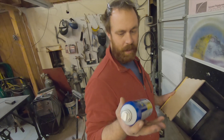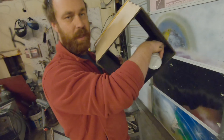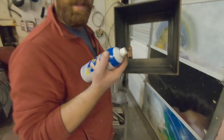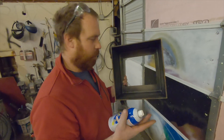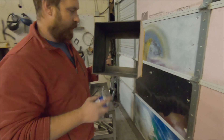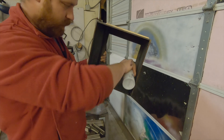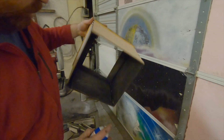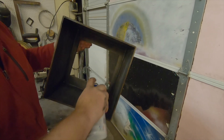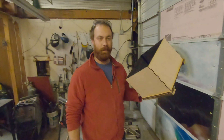This is Plasti-Dip — it's a black matte rubber spray. I'm just going to get it in the edges of this thing. I think we did a good enough job that it is light-tight, but if there's any pinhole or anything, this is a viscous spray that turns to black rubber. So I'm just going to line the very corners with it, much like a light-seal tape or something like that. It does a really nice job. That should be sealed — done by a professional.